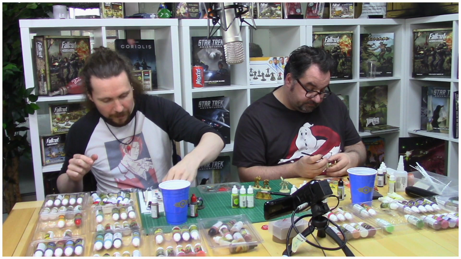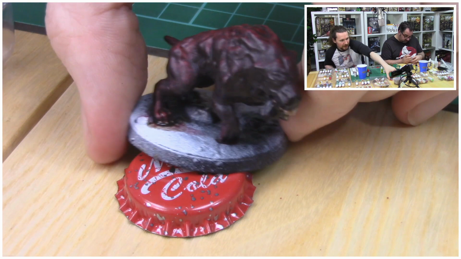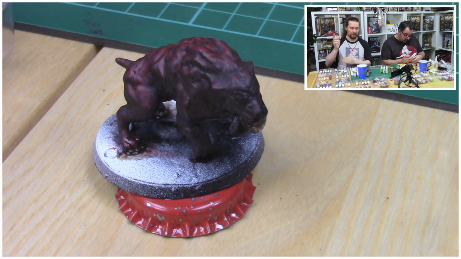Right, so let's give you a little look-see. I've got my sort of toxic super mutant hounds over here. I gave them a zenithal highlight, and then I went over that in just red wash multiple times. And now I'm just highlighting. How many times, would you say? Maybe 10 times, yeah. Maybe even more.